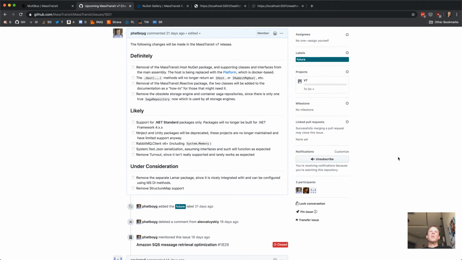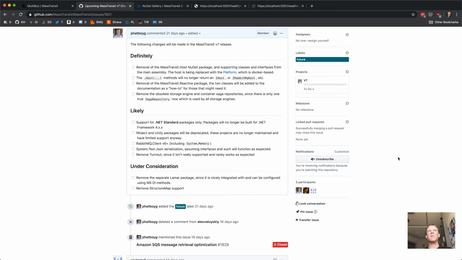Like I said, I'm considering dropping some of the DI packages because they just don't make sense. StructureMap is definitely used by people on .NET Framework. Lamar works with the MSDI configuration methods, so you can actually configure it with the Extensions DependencyInjection package. So I don't see a point in having duplicity there. But with Windsor and AutoFac, there are enough strong reasons to keep them, especially for people who are heavy on .NET Framework.